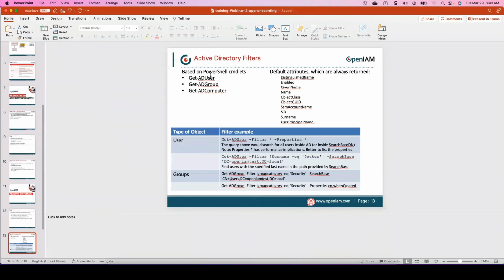Going back to our PowerPoint here, we have a little bit more detail around this. These are the cmdlets that we're using. By default, these are the attributes that we're going to bring in for users. For groups, there's another default set in our documentation. And then there are different operations. For example, if we're going to do a group here, we're going to say Get-ADGroup and provide a search. Over here, we see a more specific filter. We're saying just give us all the security groups, but for the properties, just add CN and whenCreated on top of the default list. So we can pass a fair amount of information into the search filter to really get what we want.